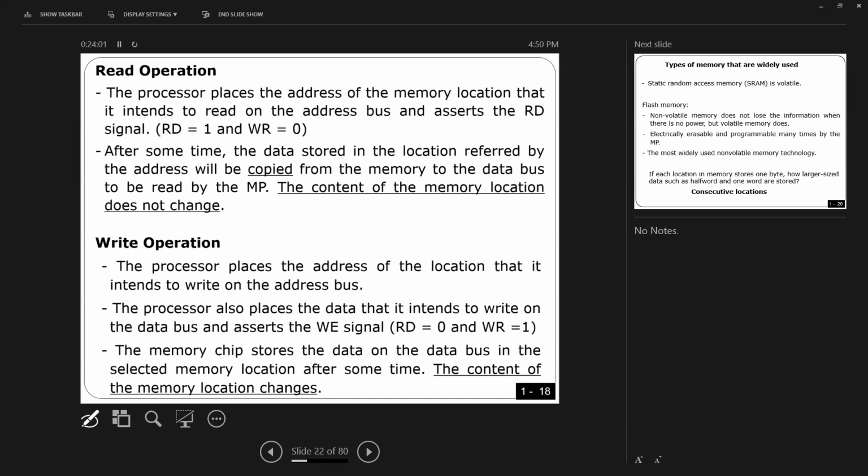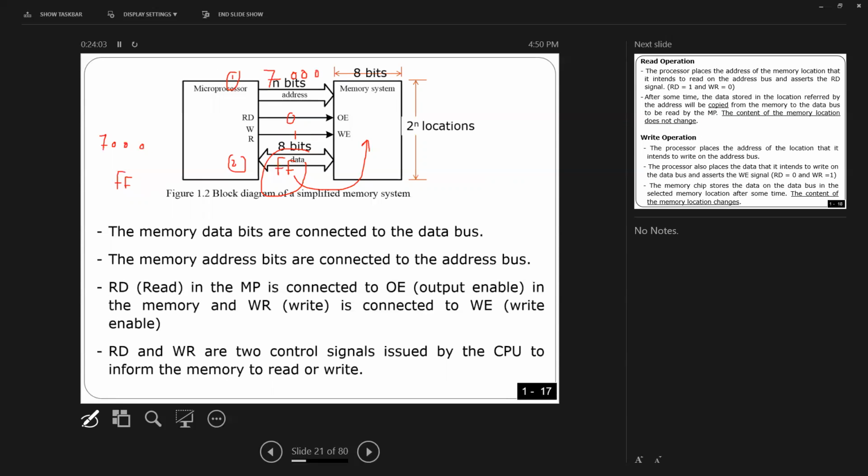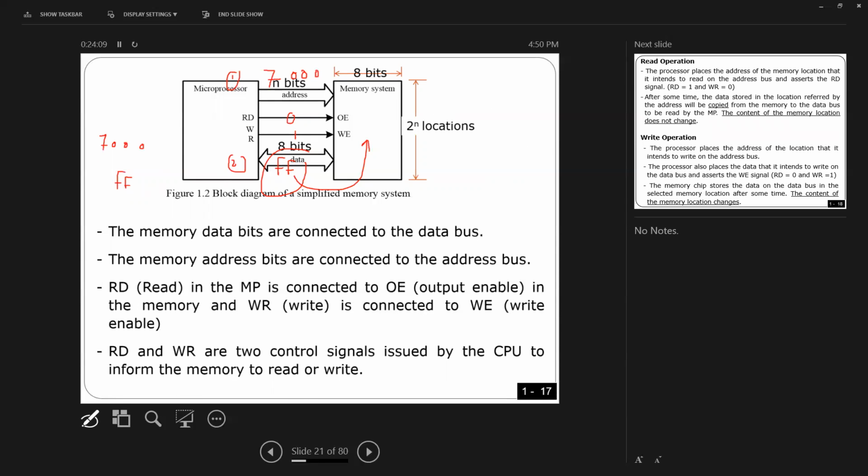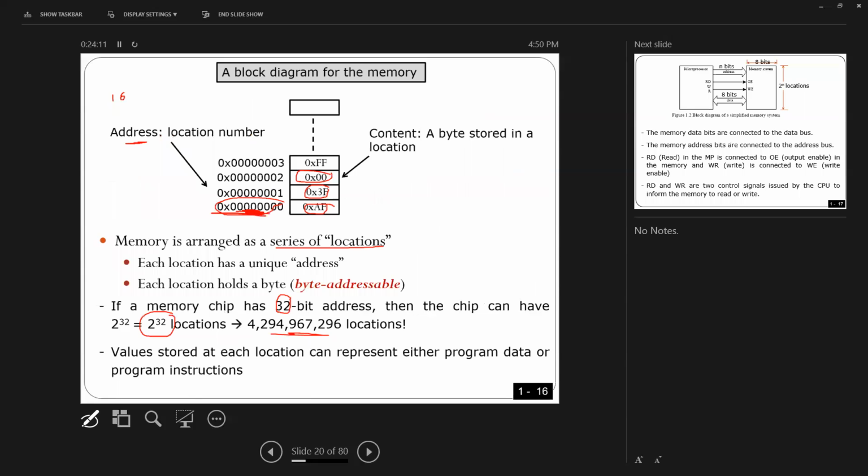So now, guys, you should understand why any computer system should have a memory. You should understand what I mean by addresses, what I mean by data. You should understand that all the time, this is how it works for any computer system, PC or any computer system. All the time, it is reading, writing, reading, writing, okay?